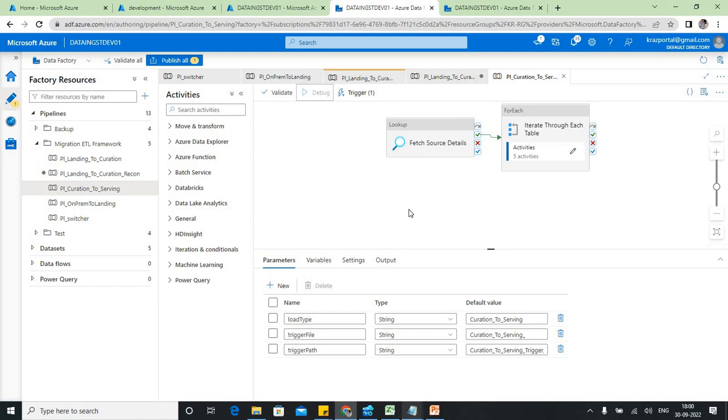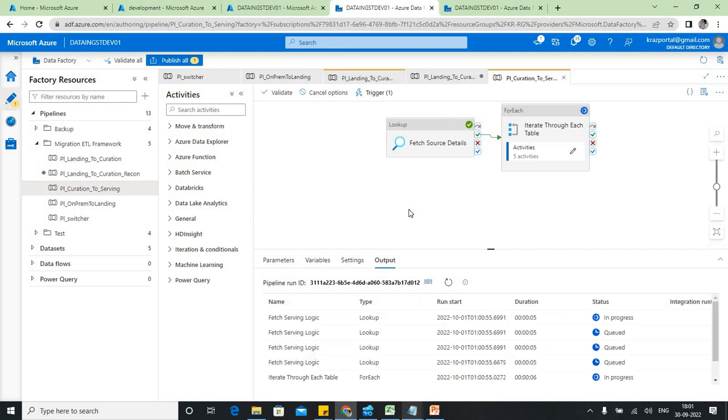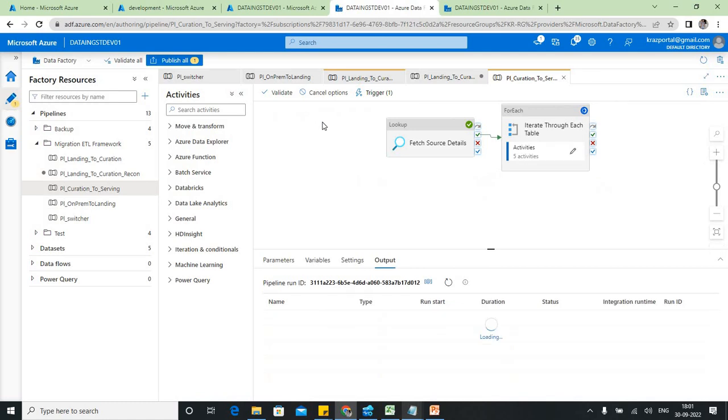So everything is as expected, we were able to complete the framework and execute, but only one thing did not work, which is auto trigger. Even though the trigger files are generated, the pipelines are not triggered automatically because the triggers are not getting started. That seems to be some issue. If you don't have that issue in your project, then obviously your pipelines will be automatically triggered and executed. All right, so let's wait for this final pipeline.